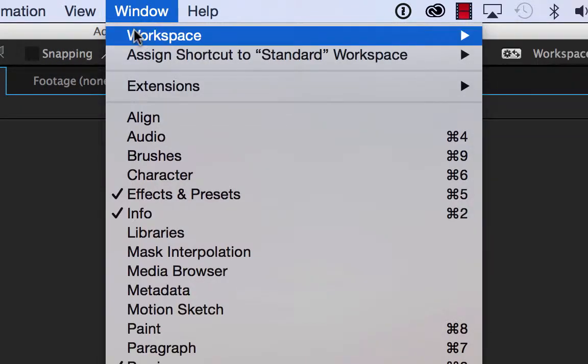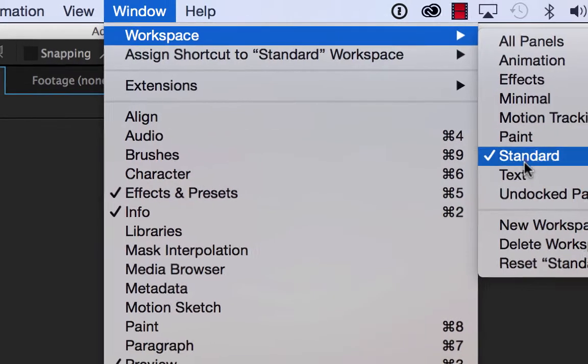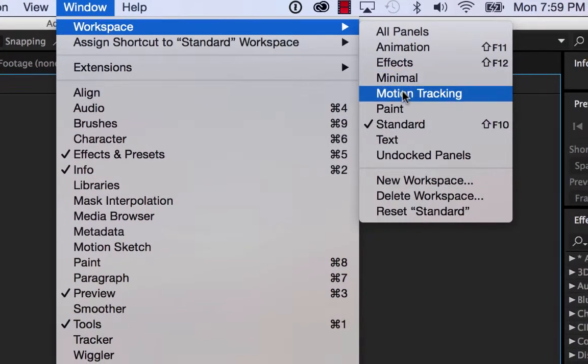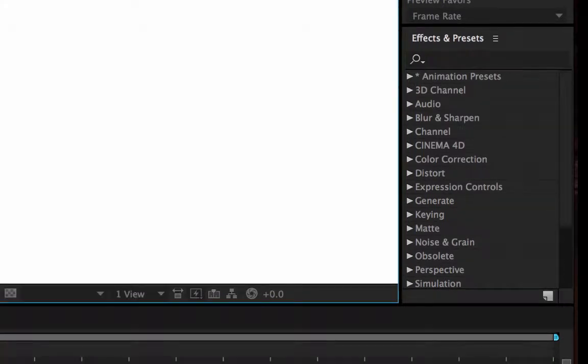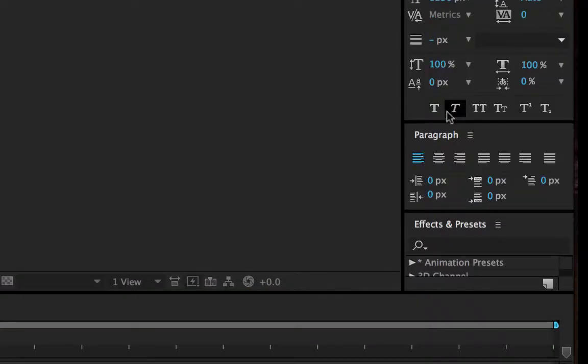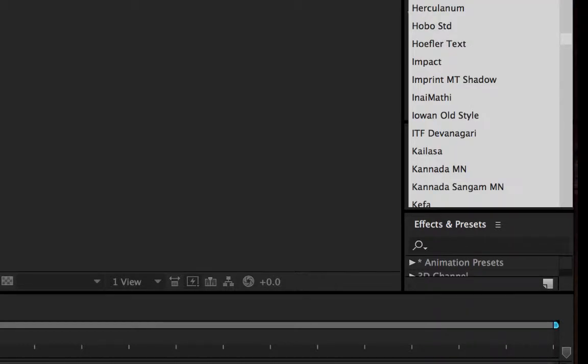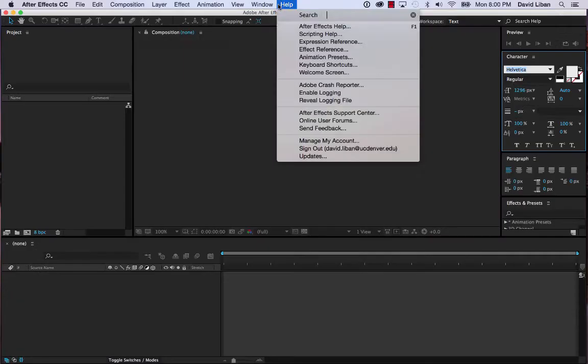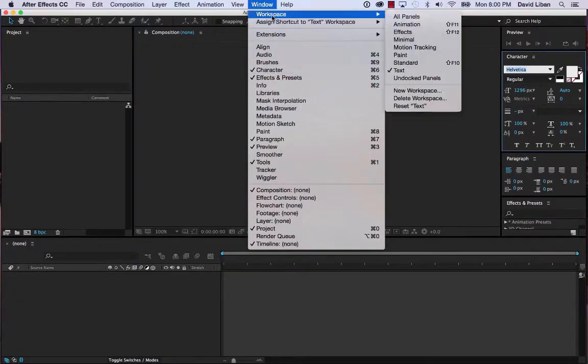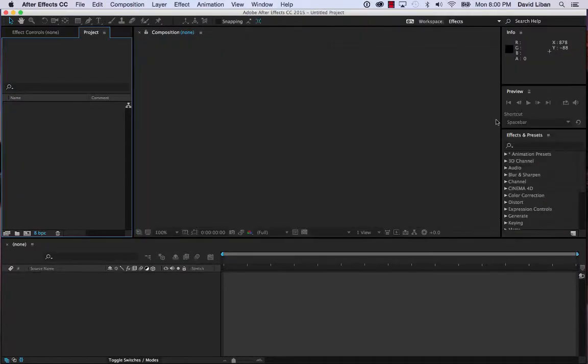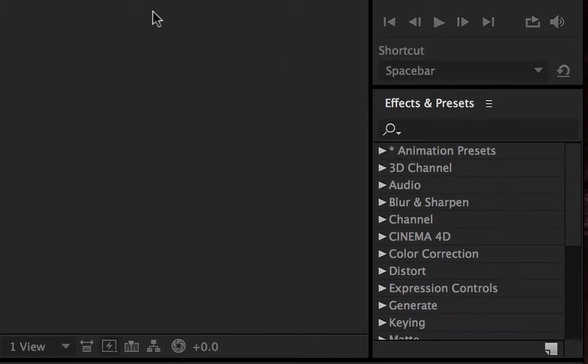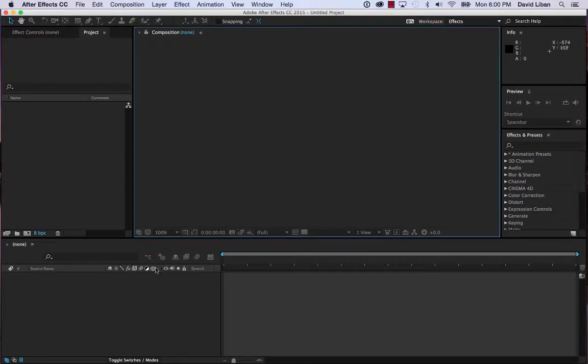So you see this window says workspace. By default it's on standard, but let's say you were doing just something about text. Then you'll see the character panel pops up as an option on the side here, where you can change the fonts, and all this other stuff as well. So if I selected, under workspace, effects work, here it shows all the effects that are available to me. We'll get more into that later on, but I'm just introducing the various things about After Effects.